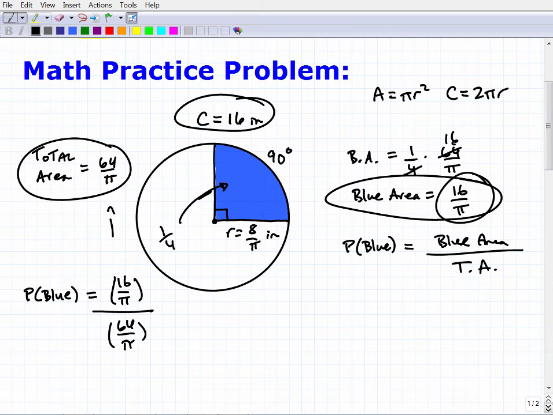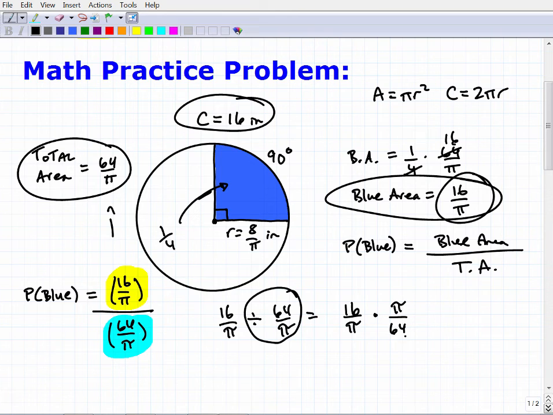So this is a complex fraction. So I have this fraction being divided by by this fraction. So I have 16 over pi being divided by 64 over pi. Now, division of fractions, I need to flip this guy over and turn this into a multiplication problem. So this is 16 over pi times pi over 64. Now, look what happens. The pi's cross-cancel and end up with 16 over 64, or 1 fourth.